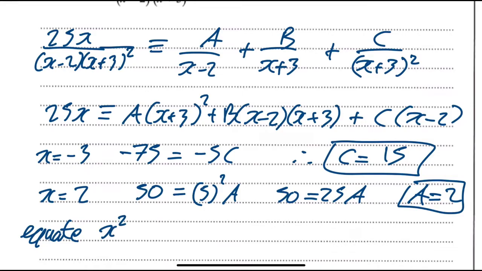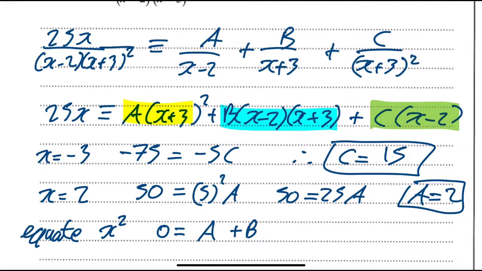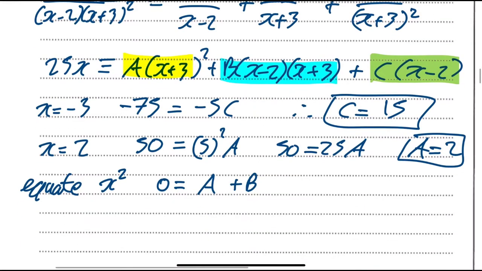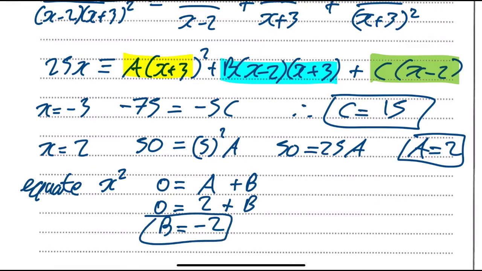So I'm going to equate my coefficient of x squared. On my left-hand side I have no x squareds. On my right-hand side, if I multiplied this out, somewhere along the x squared term I'll have x squared times A, so I'll have A. If I multiplied this out, I'd have x squared times B, so I'd have another B. And if I multiplied this out, I wouldn't have any x squared terms at all. So that's all you have, and you knew your value of A. A was 2, so 2 plus B equals 0, a wee bit of working out, B is equal to minus 2. Put that in a wee box as well.